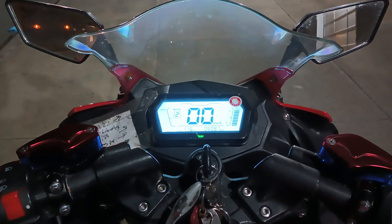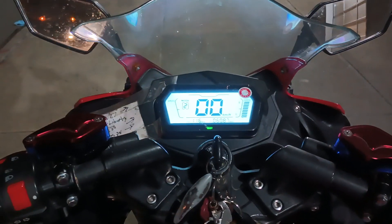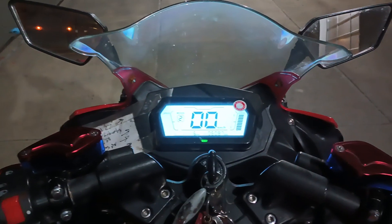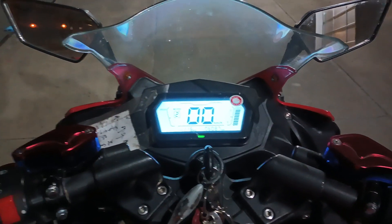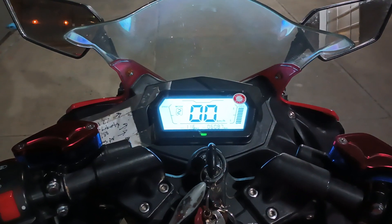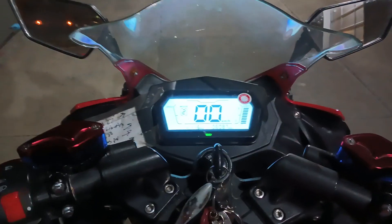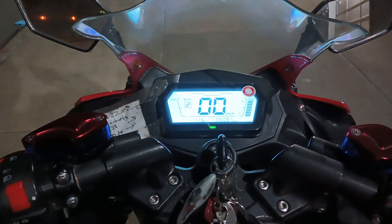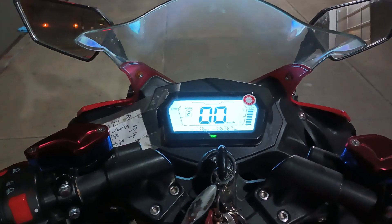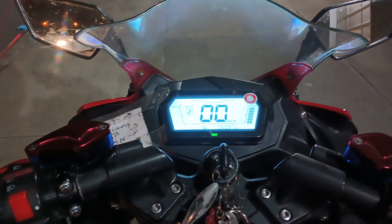That works. And you want to drive it right after it's charged — you don't want to charge it, let it sit for five hours, then drive it, because it won't be a full charge. So after that I wasn't satisfied, so around 11 o'clock I went driving two kilometers again to run the battery down, then stuck it on the charger and left it until about 1 or 1:30. After that I drove it 50 kilometers at full speed doing the full trip.